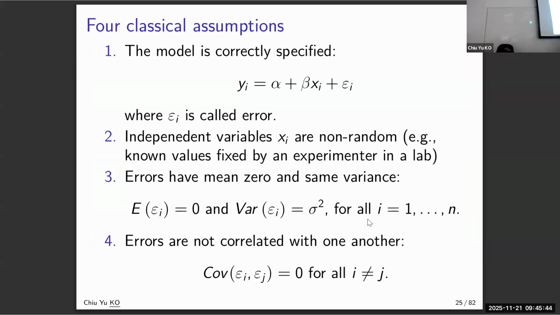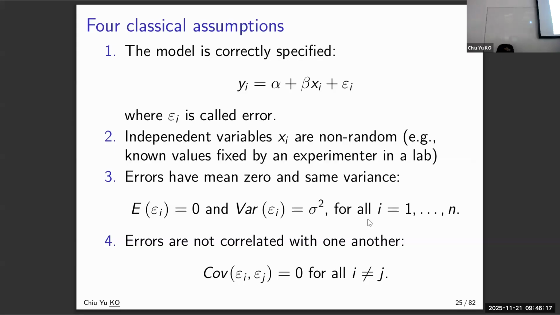Okay, the next is once we know how to fit the line, it's still only the realm of math, right? So we use calculus. So we didn't actually use anything we learned in this class. So we really want to do more, okay? And when we say we study y and x, we say how x relates to y, but we do know that in the world it's not so simple, right? It's not just x causes y or x relates to y, but there are many, many things as well.